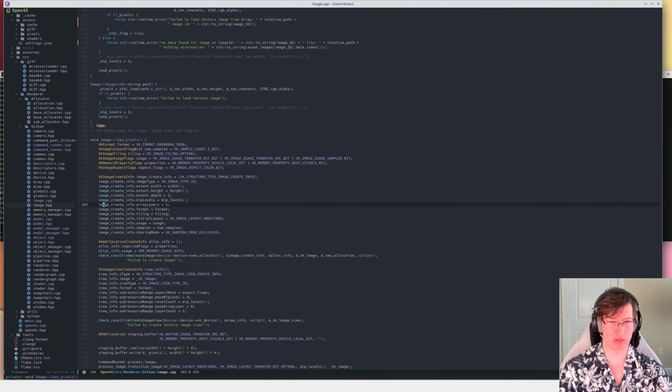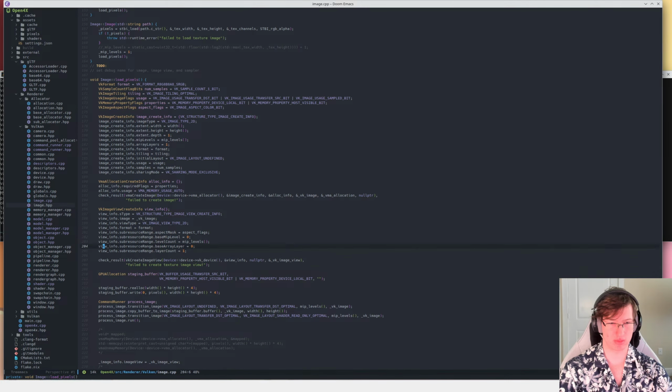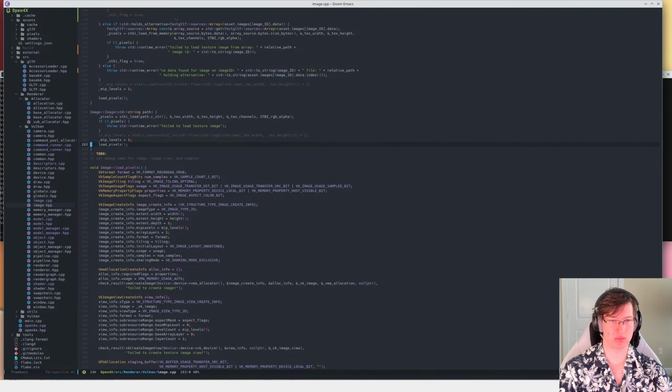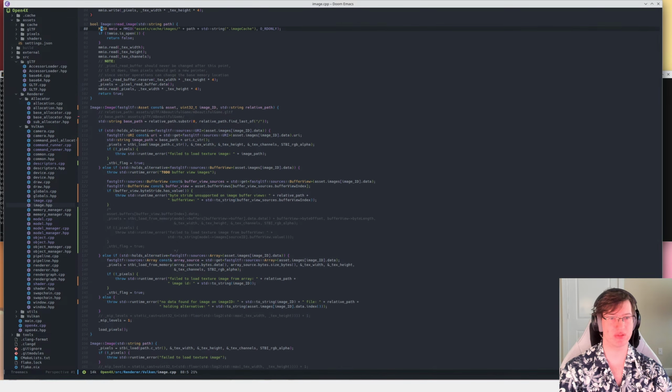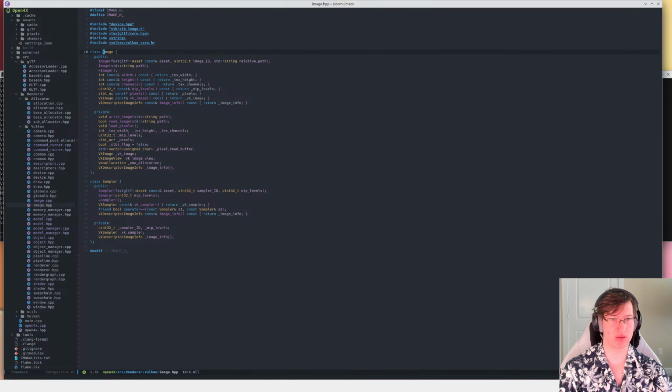So yeah, load pixels. A lot of this stuff here just needs to be like image. And then this stuff down here would be like load pixels. And so that's fine to leave that as image. Or no. This needs to be called texture actually. So let's take this class.